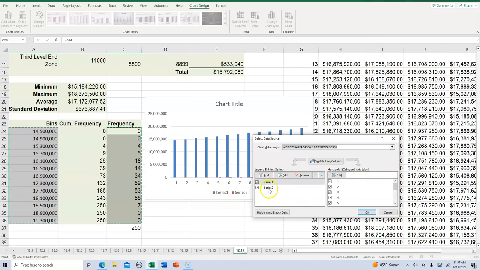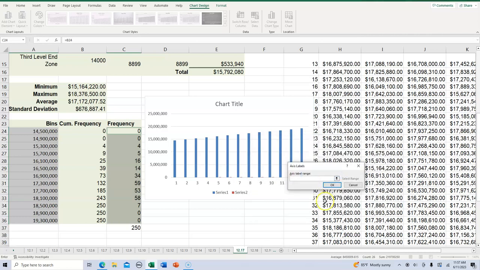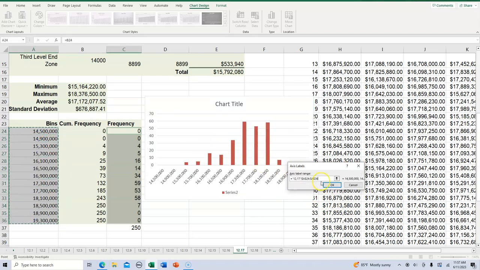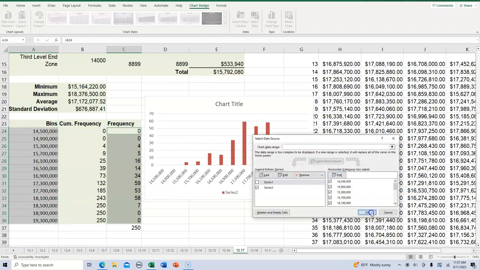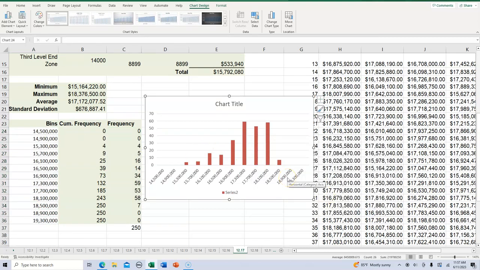the bins. So I'm going to get rid of the dollar values over here in what effectively becomes the y-axis. And what I want to do is make sure I'm getting the dollar values over here in, remember, the horizontal axis. So all I want to do is edit and, instead of showing 1, 2, 3, 4, 5, 6, 7, 8, 9, 10, 11, I want to show 14.5, 14.9, so on and so forth. And if I hit OK, there you go, there is the magic.